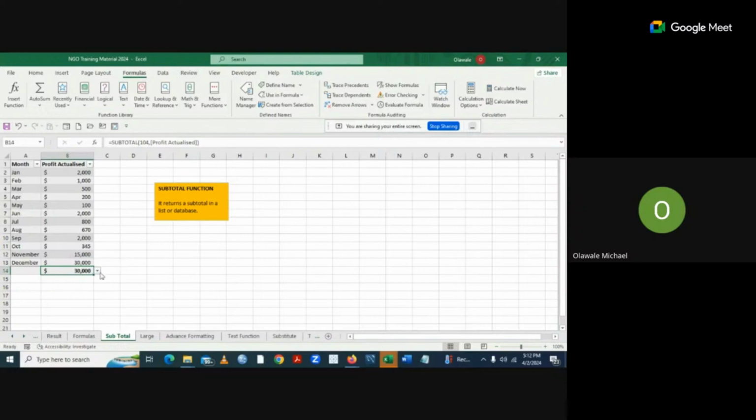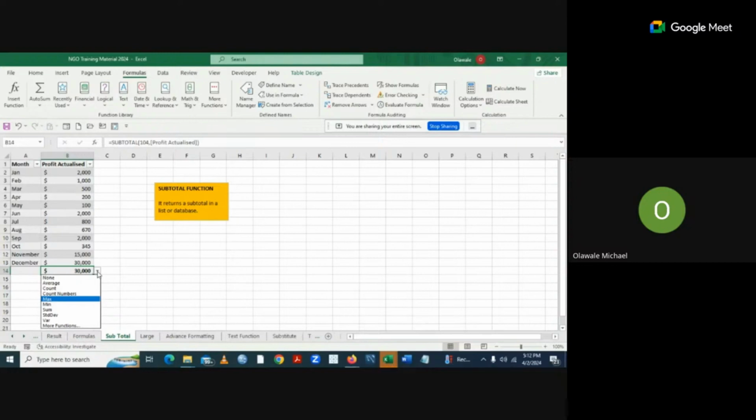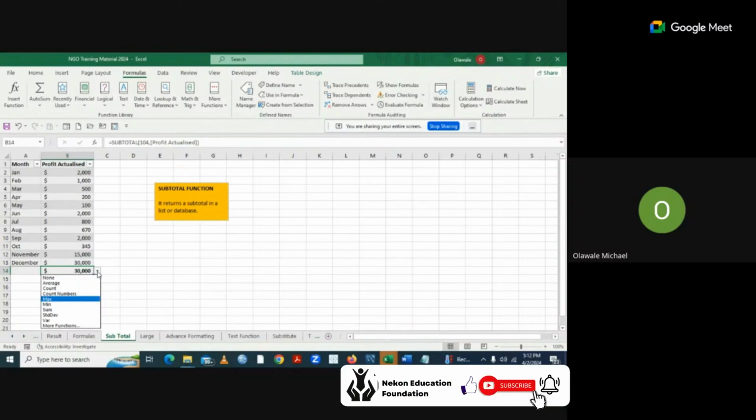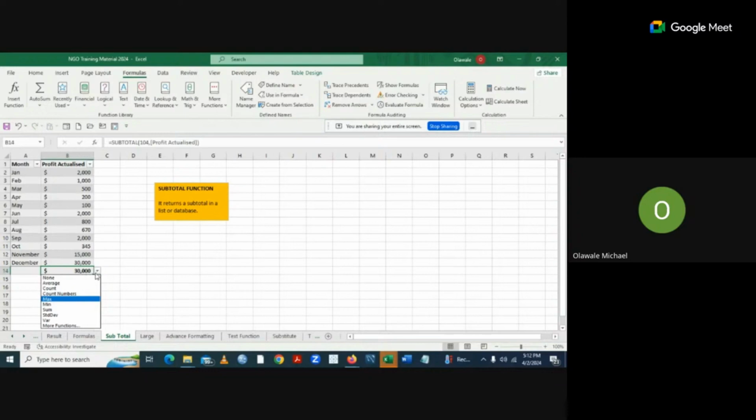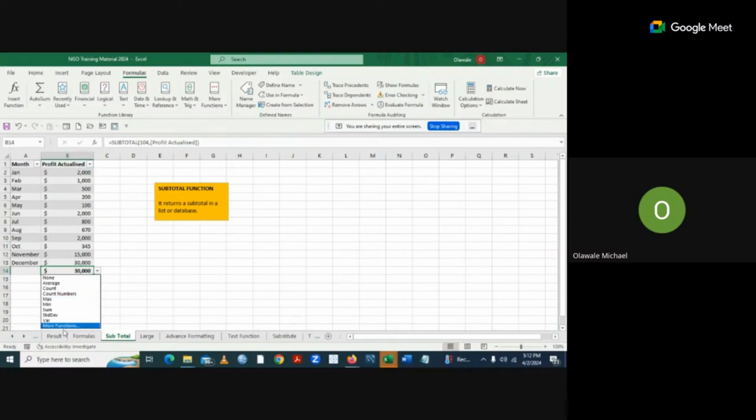So you can use subtotal to calculate your rows, and then functions embedded inside subtotal, because it was when I used the subtotal function that I saw all this. The function that is inside this subtotal is one function, but there are other functions they put inside subtotal that you can also make use of, and get more insights into your data. Let me sum them back, and let me just leave it here like this.